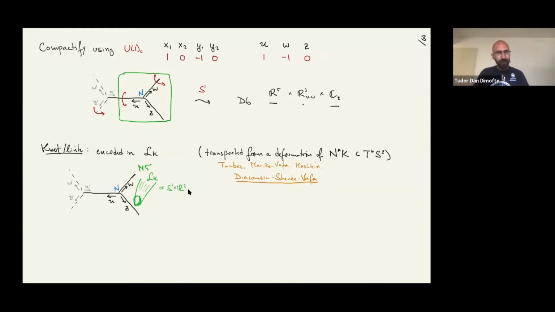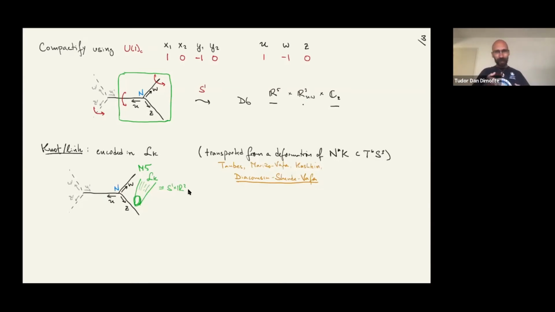The geometry of a knot or link is encoded in a Lagrangian in the resolved Conifold, and in M theory, one wraps M5 branes on this Lagrangian. The construction of this Lagrangian involves starting with the deformed Conifold T star S3, where it's the conormal bundle of a knot. And Witten showed a long time ago that, well, in this case, things are related to Chern-Simons theory, and then Aganagic-Vafa described these Lagrangians.